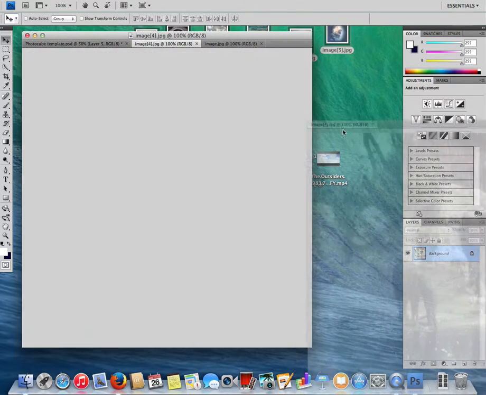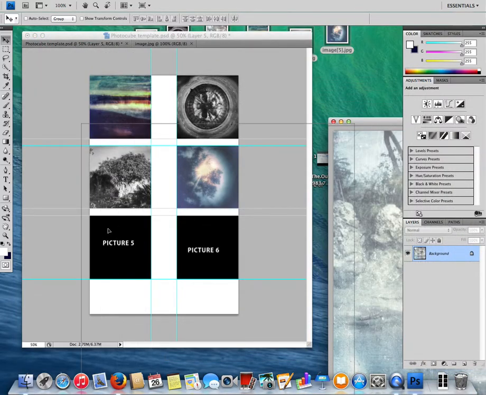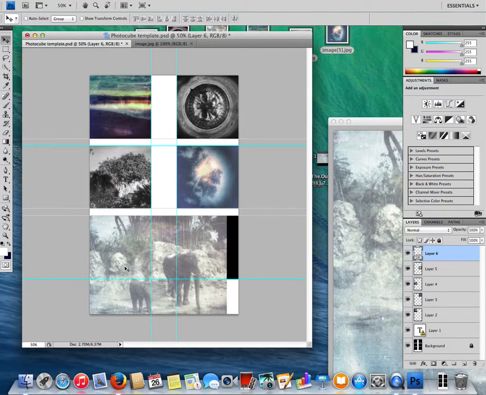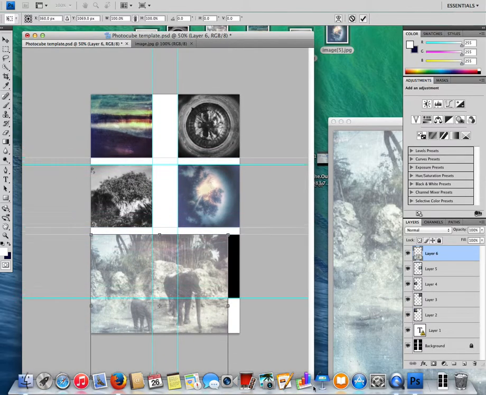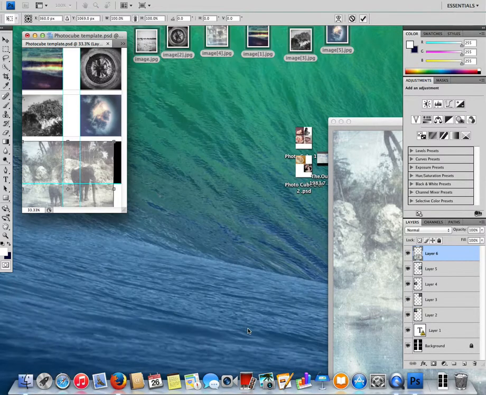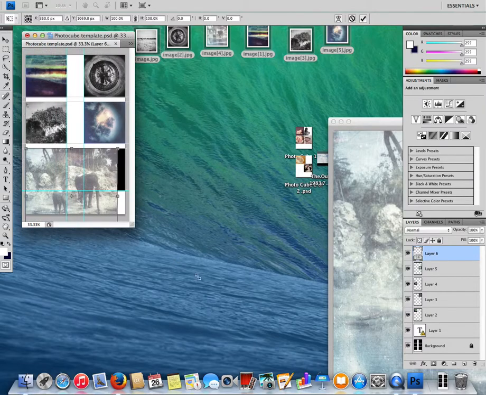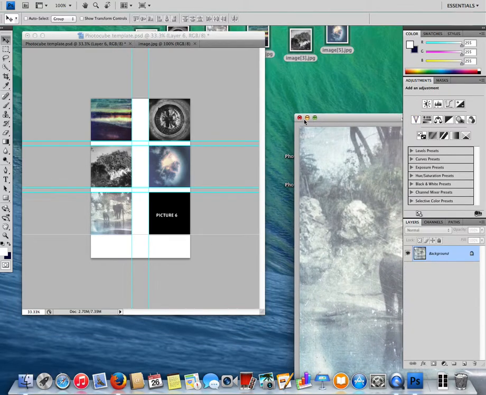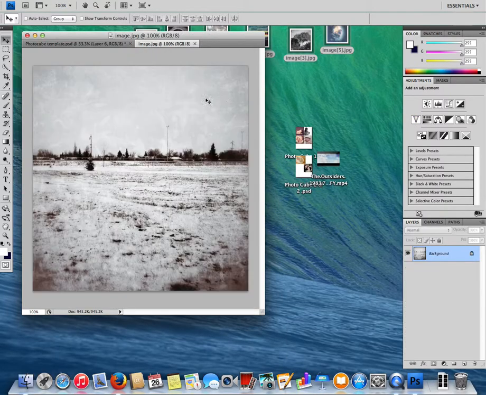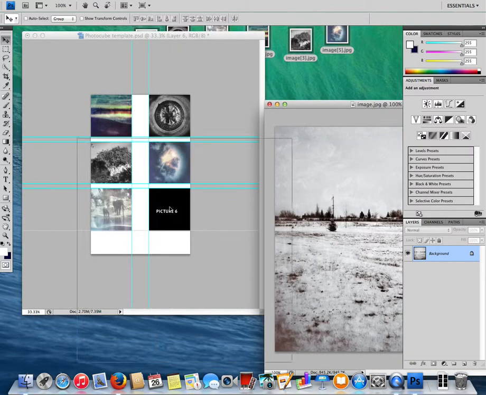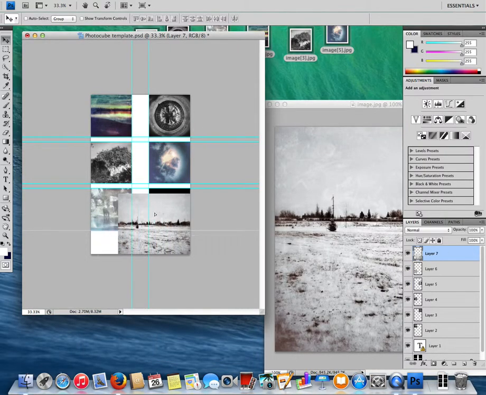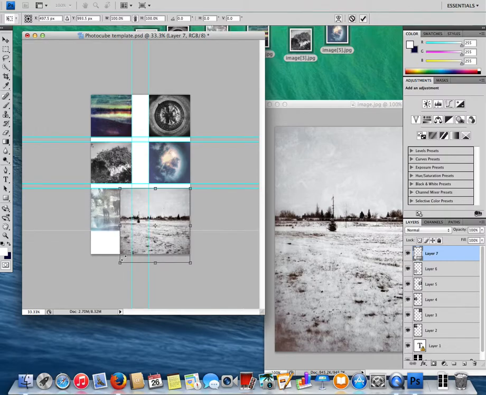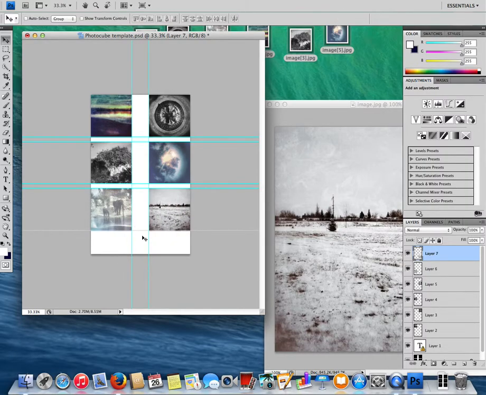Okay, drag this one off, click, drag, move it, Command T. If you need to find the screen, like for example, I can't see the bottom, I'm just going to hit Command minus, and it's going to make the screen a little bit bigger, and now I can grab that node there and hit Enter. So close that. Last one, drag it off, drag it on the image, put it in the right spot, Command T, resize it, hit Enter, there you go.